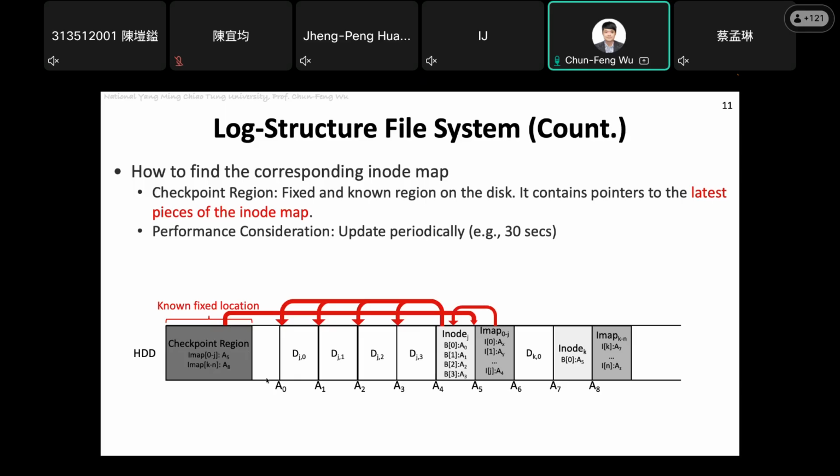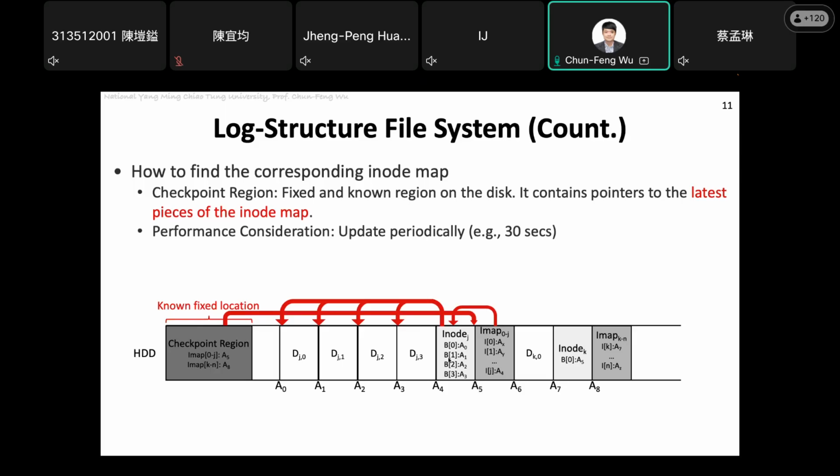But the reason why we have this structure is that this usage is long-term, not short-term. What I mean by short-term is, if your system frequently goes down, then the log structured file system is not a good fit. Because if you always need to reboot and recover, then you always need to read the checkpoint region, IMAP, and inode.